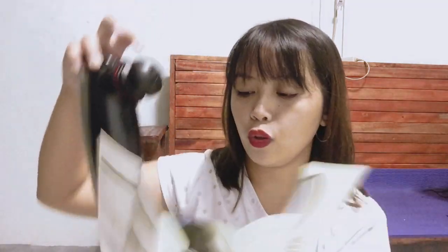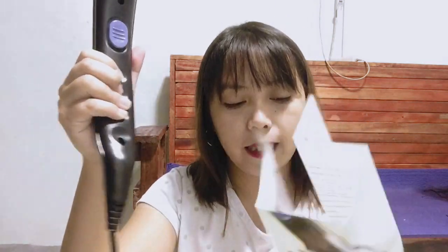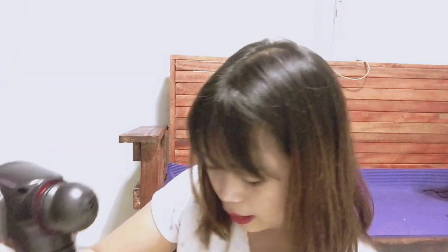Ayan, ito yung massage head niya pala. So, ito yung massage head niya. Ito. Ayan. And then, ito yung switch. Itong violet. And then, skid-proof handle. Itong tatlo. Ayan. Nakita nyo, may tatlong circle. So, ito, and ito. Gaganyan natin siya. Kasi ako kailangan ko ng 4. Ang bigat niya kasi. And then, power cord. So, of course, ito siya yung power cord. So, itatry natin siya na ilagay. And itatry natin siya na i-on din.